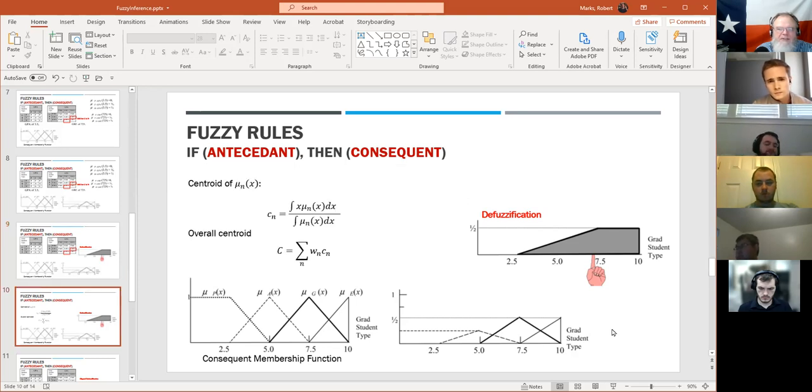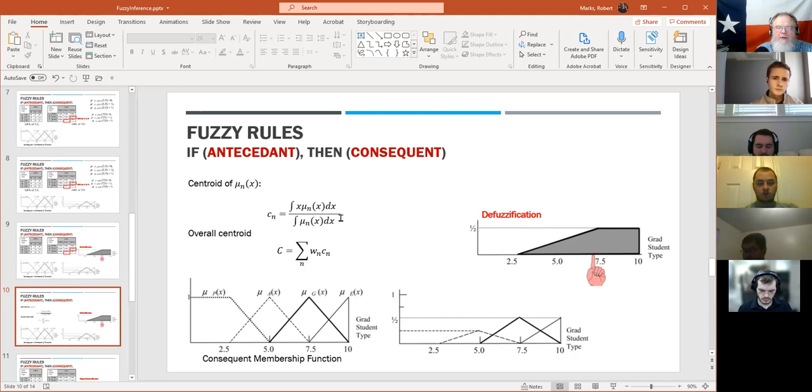You'll notice something very interesting about this: the centroid of mu sub n. In a probability density function, we're used to just integrating x times the density function, and that gives us the mean. Do you remember that's the definition of the mean? The integral of x times the density function. Well, that only works if the area of the density function is 1. It turns out in this case, the thing we're trying to measure the central tendency of doesn't have an area of 1, so we have to normalize out the area. So the measure of central tendency for the nth membership function is given by the relationship here.